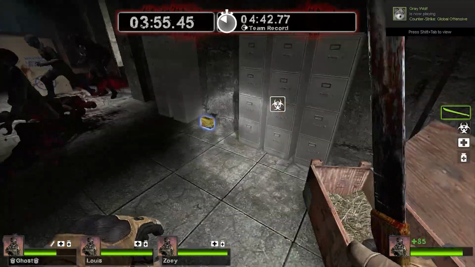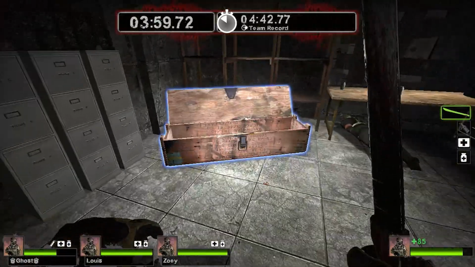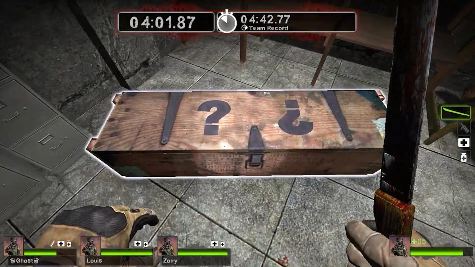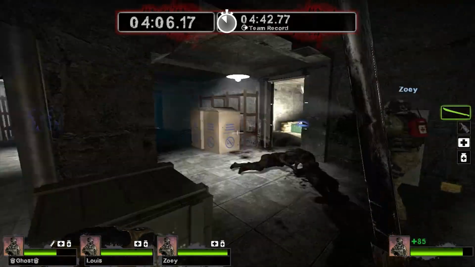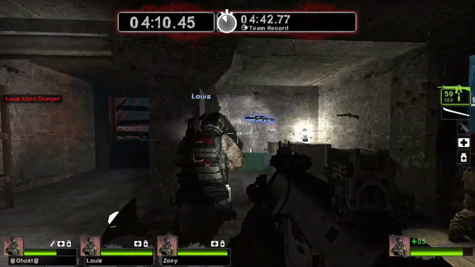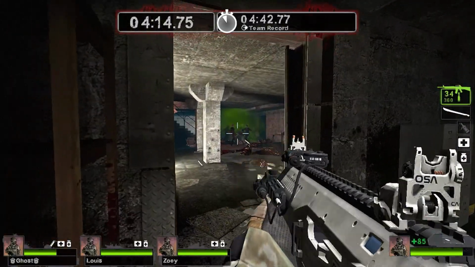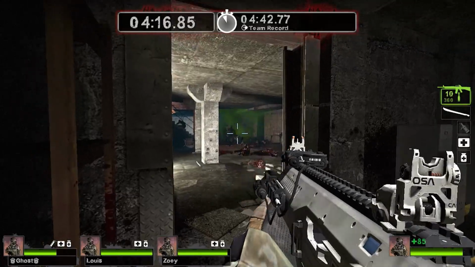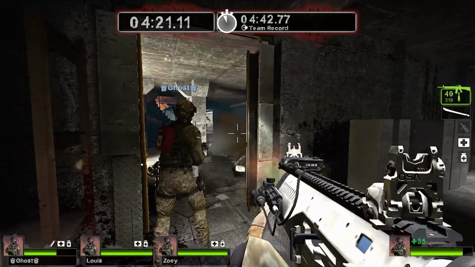Are you serious? I can't use the mystery box. I can't use it. Fuck. I need a weapon. Oh, this one is good. Oh, look at that. Look at that. I think we can go up. Yeah, I think so.